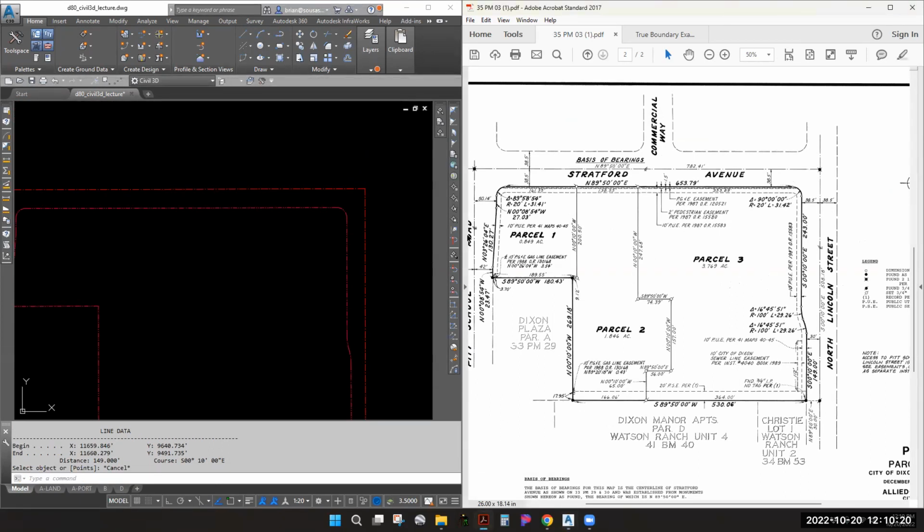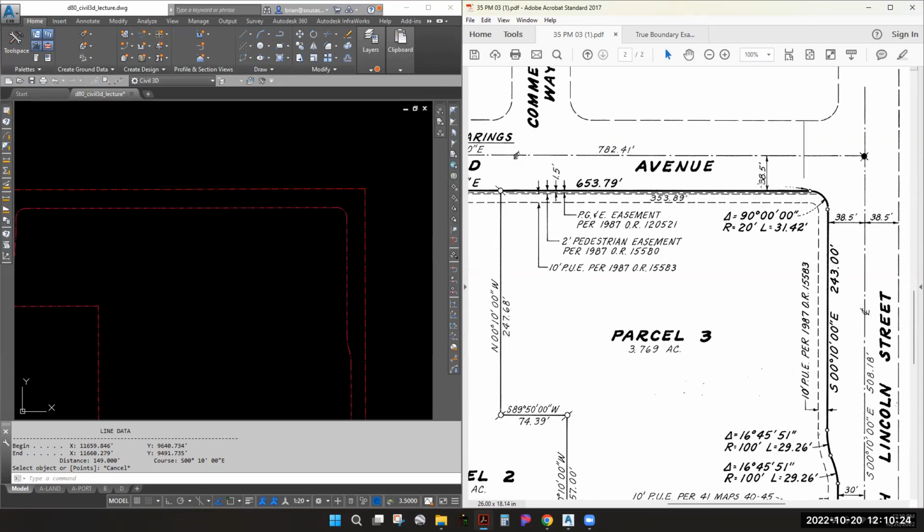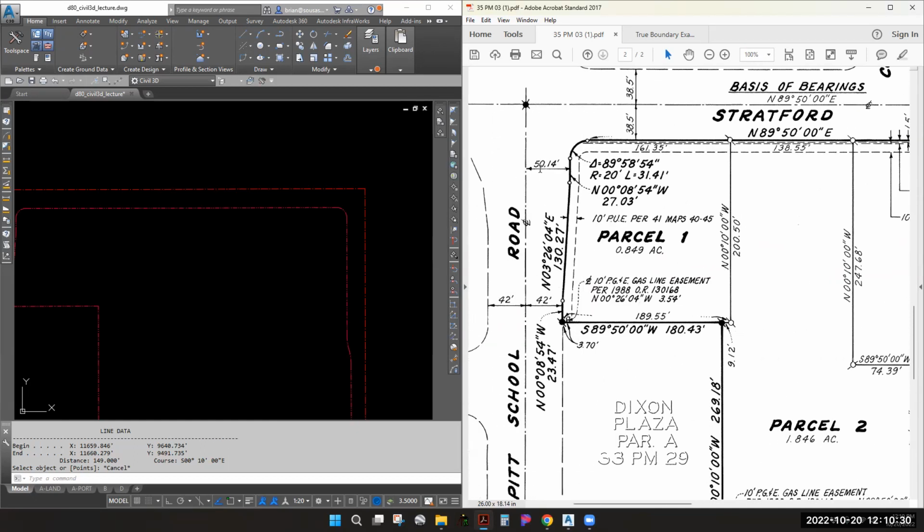Now, we're going to check to make sure that we're exactly or pretty close to 38.5 feet from the center line, pretty close to 50.14 from the center line on this side, and pretty close to 42. The center line allows us to check that we're in the right spot.